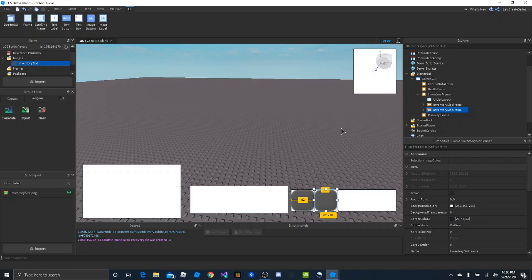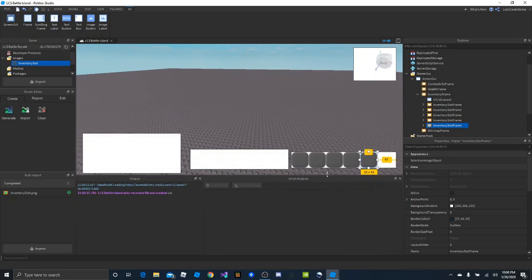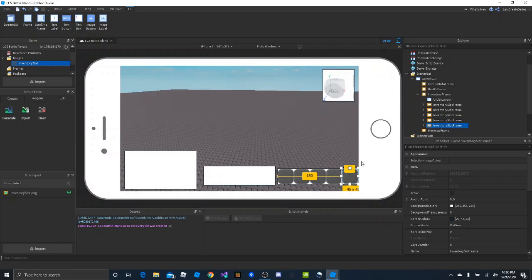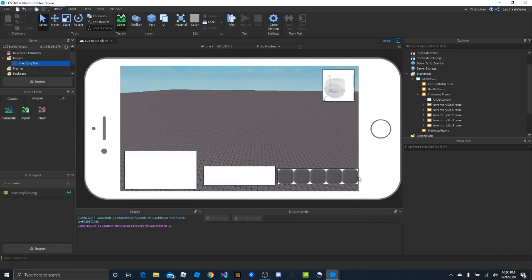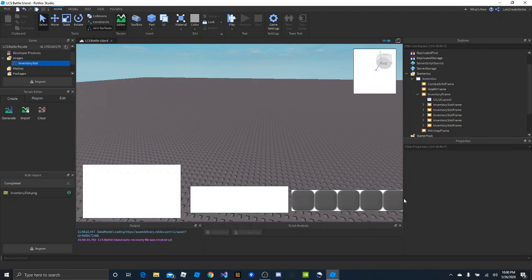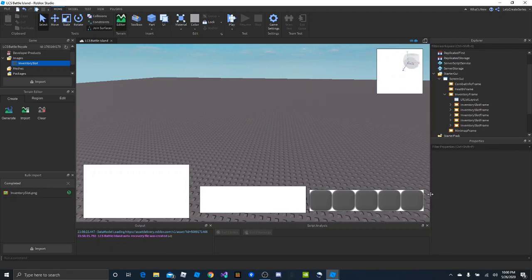So there's 1, 2, 3, 4, 5, and they seem to be a little too big. And so we're going to have to take care of that. But we do see that they shrink as our screen shrinks. So if we check it on mobile, we'll see that it actually fits perfectly. So that's pretty good. But we'll notice that as the screen gets too big, no, it looks okay. Let's see how it goes. But we do need to add some padding.